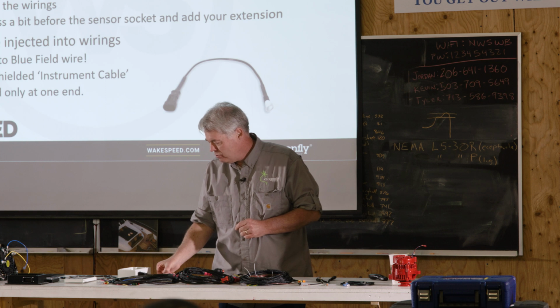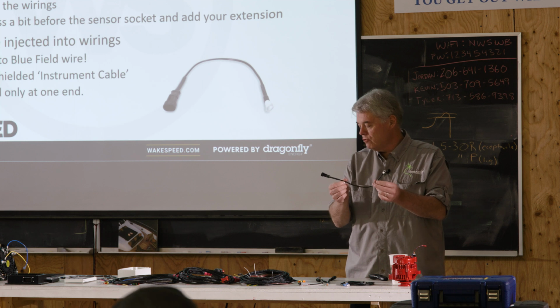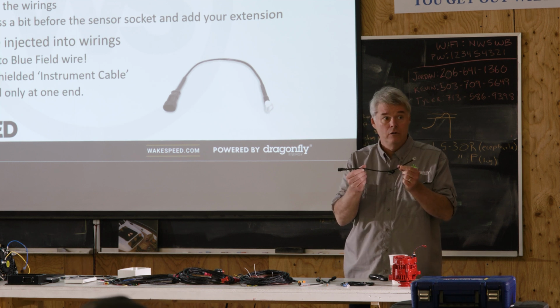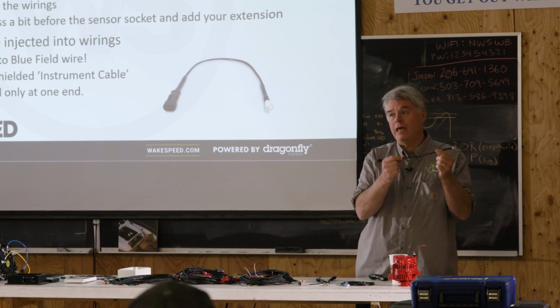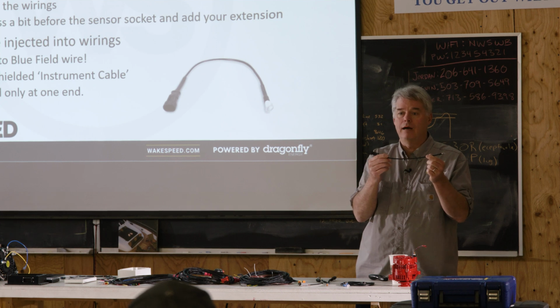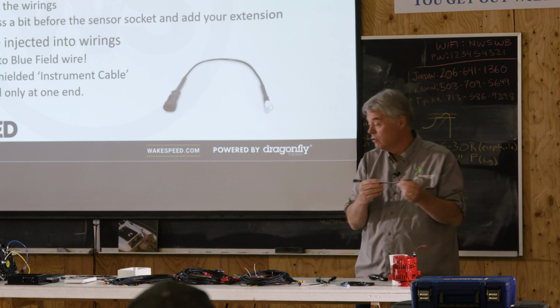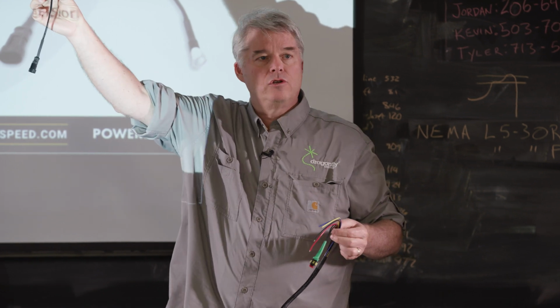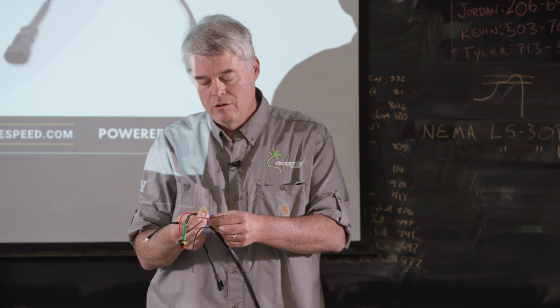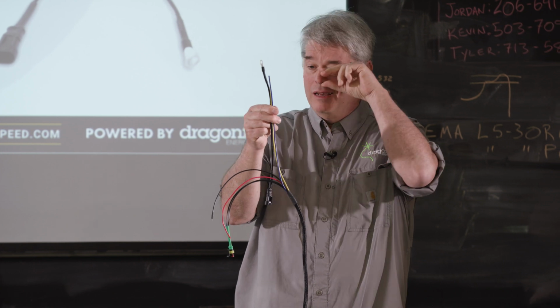The other hint for these temperature sensors is they are susceptible to noise. So if you're doing a long run against something that makes a lot of noise, you can introduce artifacts and come up with artificially wrong temperature sensing values. The most common thing that we have seen is people will use a long one of these. They'll go ahead and put the regulator back by the battery, and they'll extend the blue and yellow wire up to the alternator, and they'll put the temperature sensor right next to it.